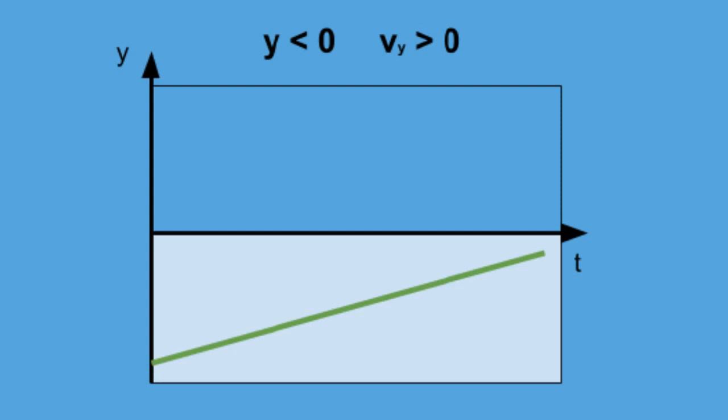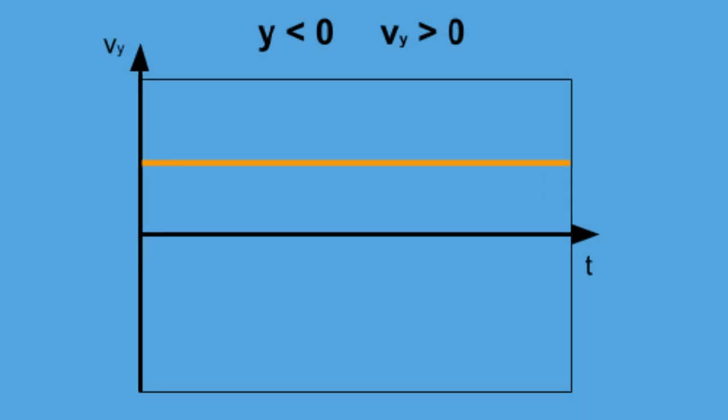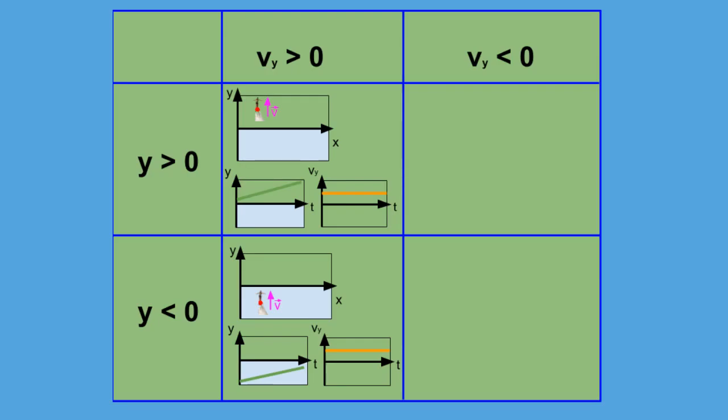When we graph that position as a function of time, we can see that the jet rider is indeed moving towards the surface. And if we assume that position versus time graph is linear, then we would get a constant slope, and that velocity would still be positive. When we put those two together, we see that regardless of whether the jet rider is above or below the surface of the water, positive velocity means moving upward.